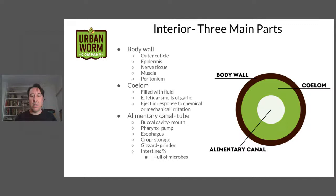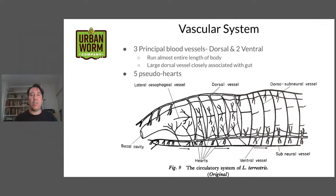All right. So the different systems here, I'm going to somewhat touch on briefly. I'm not going to go into super detail with all these things, especially the vascular system here, but starting with the vascular system. In the vascular system, you've got three main blood vessels. The dorsal vessel, which I'll use my pointer here, is up on the top. That's going to be the largest one, and it's also associated with the gut. So just like it's become really popular, people talking about the microbiome and the gut-brain connection, in the worm this is kind of the gut-brain connection.